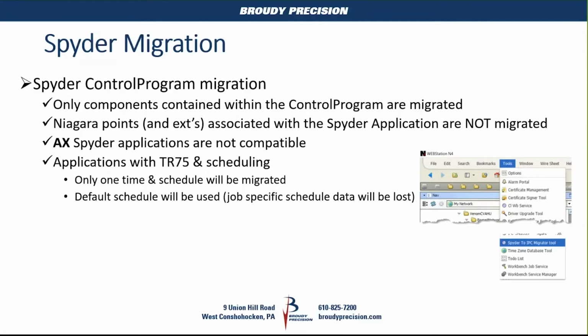And just like anything else, when you're doing any migration, you want to get back and double-check things and make sure that everything's set the way you want it. Schedule information, your point assignments for your physical inputs and outputs, those kinds of things. You always want to go back in and check your work. But as you can see from the screenshot, the tools menu, and then there is a Spyder to IPC migrator tool is the selection.